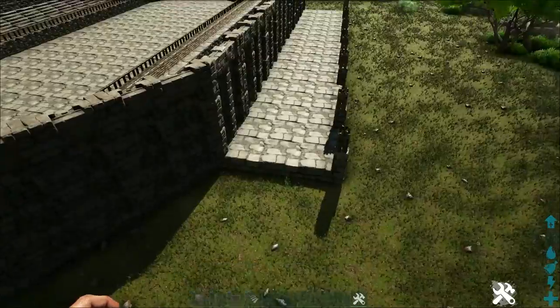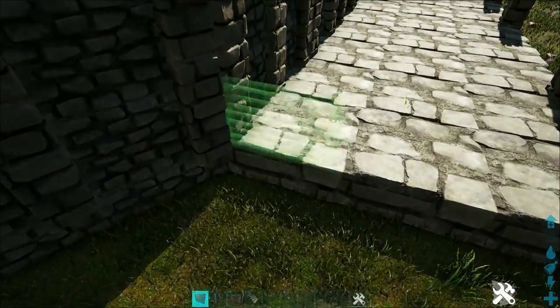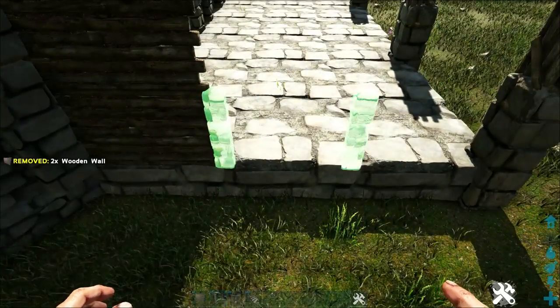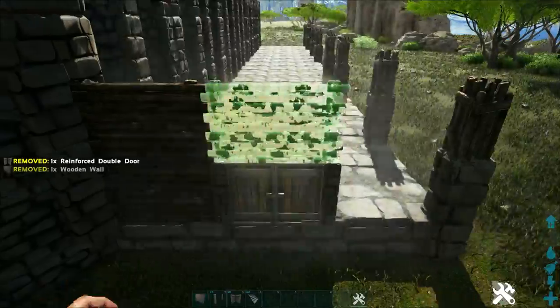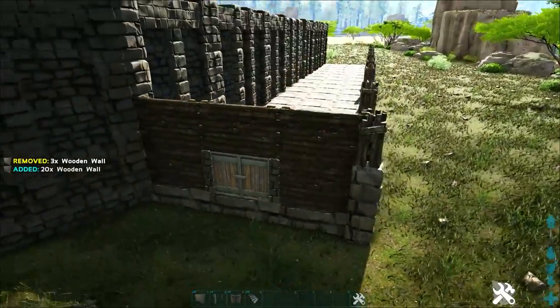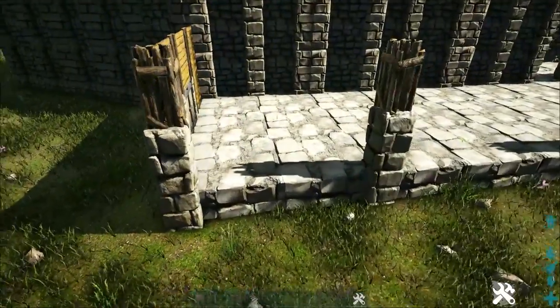Now for the external wall of our locker room, we're going to start in this corner by placing a two high wooden wall. Then here in the middle, place a double stone door frame and a double reinforced door with a wooden wall on top, and then two more wooden walls. And then on this front face, you can place two high wooden walls all the way across.